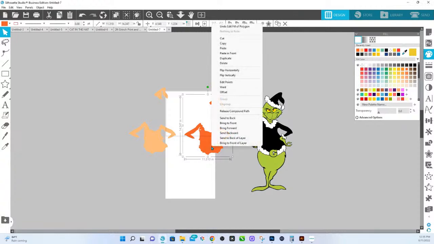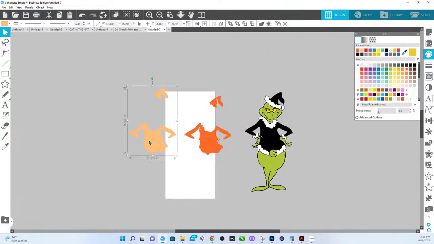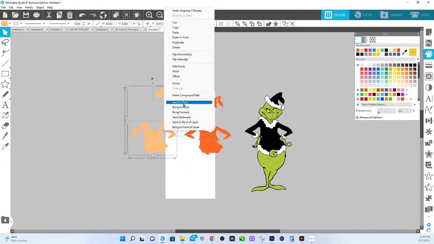So like if I go here and right click, I don't have an option to ungroup because nothing is grouped together. I only have the option to release compound path. But on this one, I have the option to ungroup. I also have the option to, well, see now, there's nothing that's a compound path, so I don't have a release compound path option. So yeah, you're in the 30-day training. If you go back to the one where I break all that down, I explain all of those things.